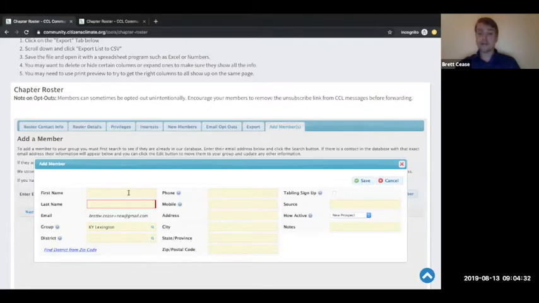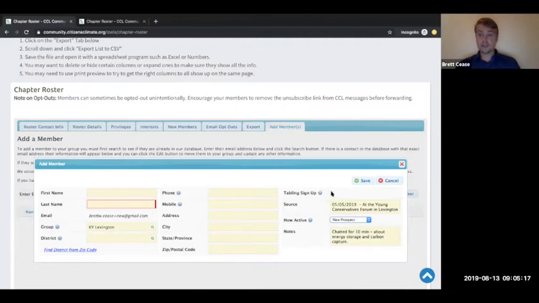Just like we showed you ahead of time, it's great if you also, in adding members, can identify a source for you to keep track of later. You can start with a simple date, say you met them the 5th of May, 2019 at the Young Conservatives Forum in Lexington, whatever it might be, right? And then let's say you also wanted to keep some notes: chatted for 10 minutes about energy storage and carbon capture, just so that you can remember what their interests are later when you come back to circle around and give them a call. You can assign their activity status, any of this other information.